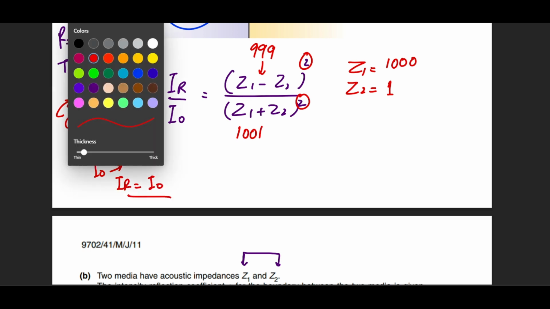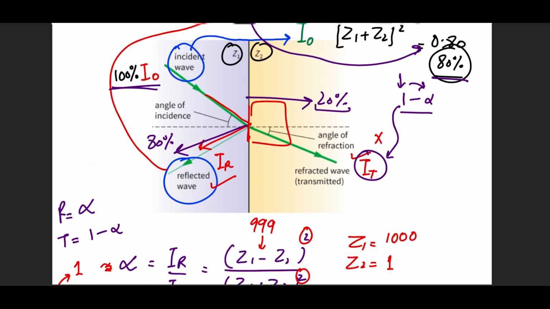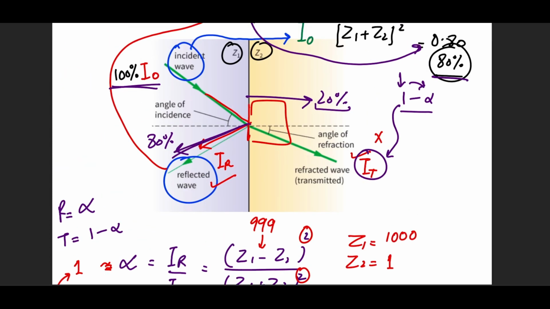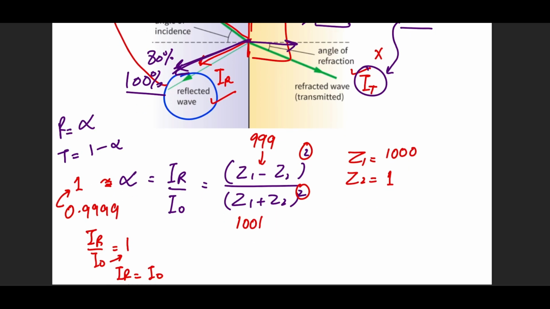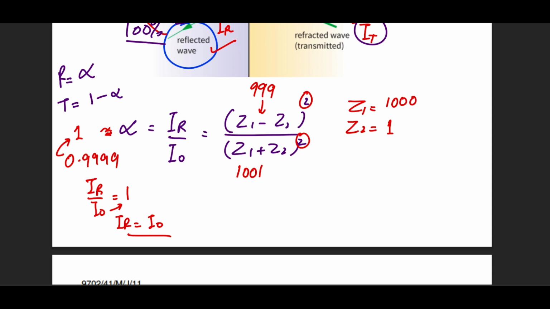What does this mean? It means that whatever incident wave you introduced, 100% of it has been reflected back. Nothing got penetrated into the medium. Now, in some cases, this is what we want. But in most cases, this is not what we want. What we want is the wave to penetrate into the body and ultimately reach the organ that we're trying to search for, right? So this is what happens when the difference is very large.